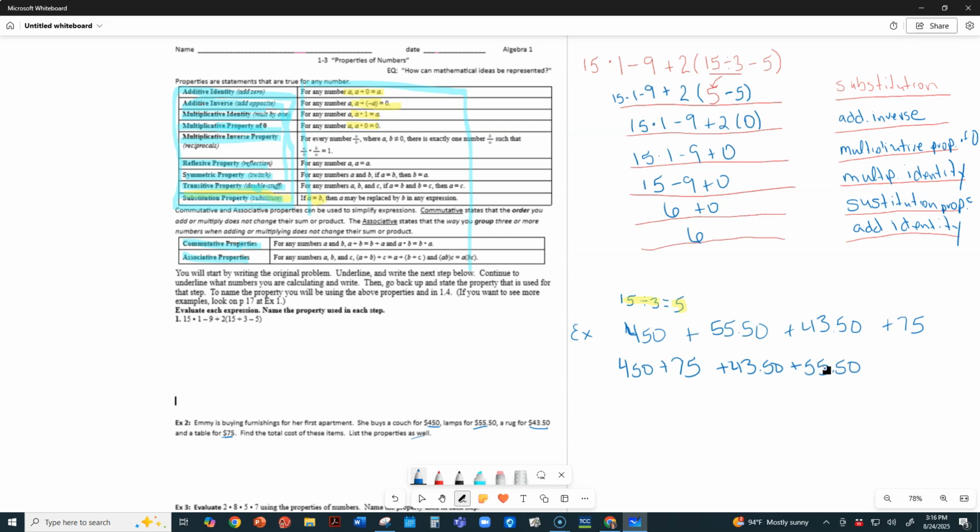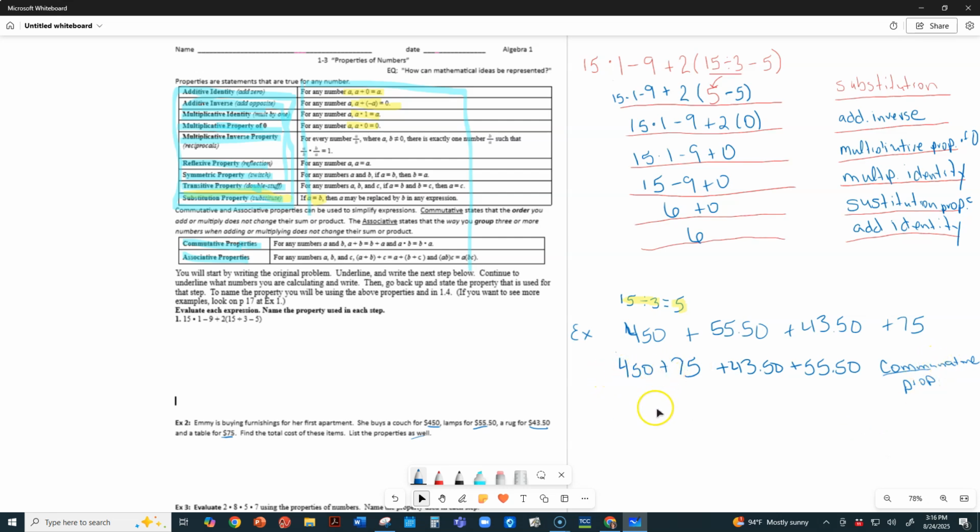And now I rearranged these two, and I didn't have to, but it's fine that I did. And so that property right here that allows me is the commutative property. And just think about the root word right there, commute. Commute means to move. I move my body from my house to my school every morning. That is a commute. My drive is the commute. So the act of moving is what commute means.